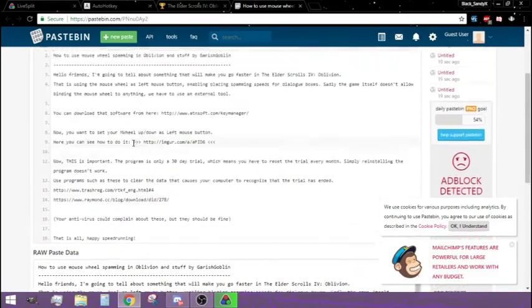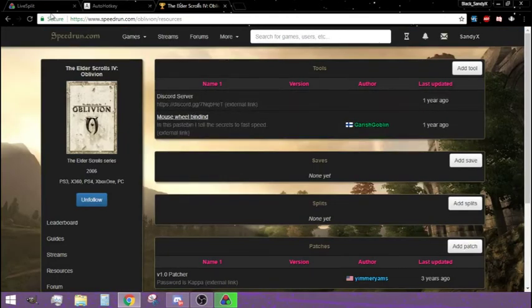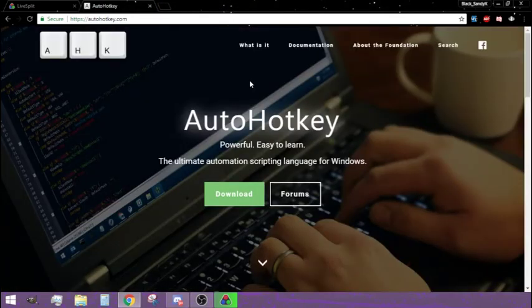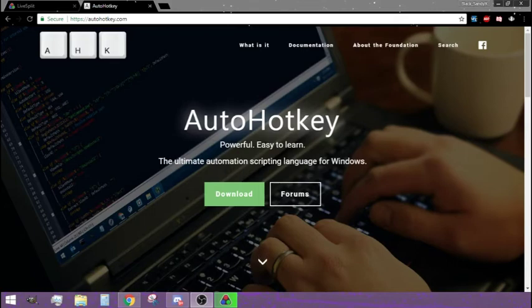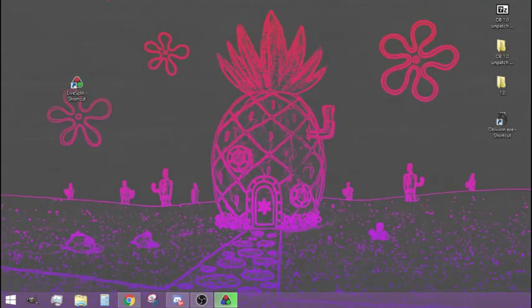You just go here and find it here. And I can't use it anymore because I don't know how to reset trials. And I'm not supposed to do that anyway. But AutoHotkey, so I'll show you that. Okay, here it is.